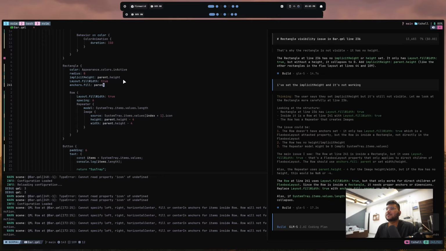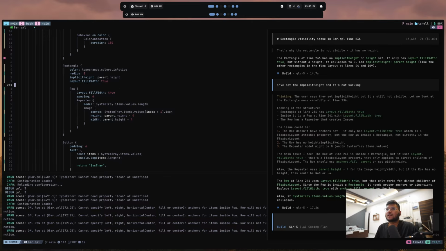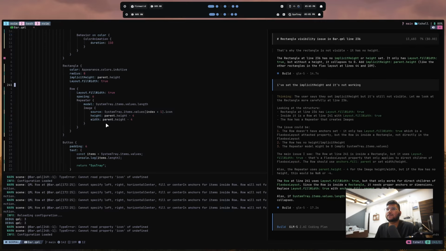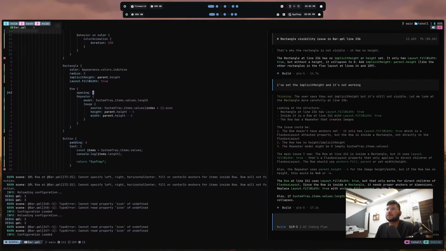If I do that, then it's going to replace everything. Parent dot height, layout dot fill with true, everything should be fine. We have a sub row with the repeater itself. Or maybe, no, we don't want this.